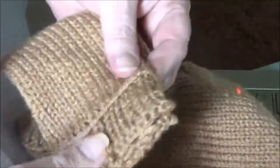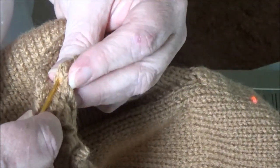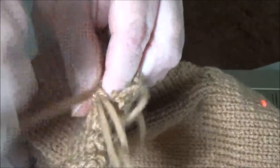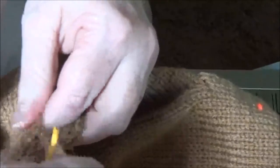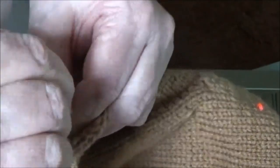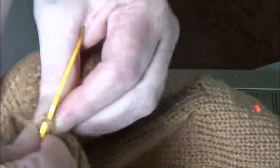Okay, I've reached the end of the cuff, and now I'm going to do the mattress stitch. I'm only going to do a couple stitches on camera, and I'll be back to show it to you and do the buttons. All I'm doing is going in and out on the same side, then over, then in with the same stitch, out on the next stitch, and over, in on the stitch I came out, and up, over, and I just follow that same method all the way up till I reach the armhole, and I'll be back at that point.